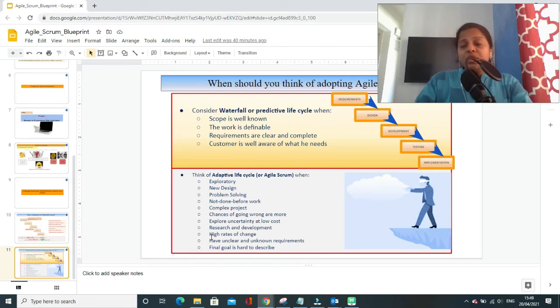If you expect to have high rates of change in your project, then you should use Scrum. If you are unclear and don't know the complete set of requirements, then you should use Scrum. And if you are not at all able to visualize the final goal and cannot describe what you are going to deliver, then in that case you should go ahead with Scrum.